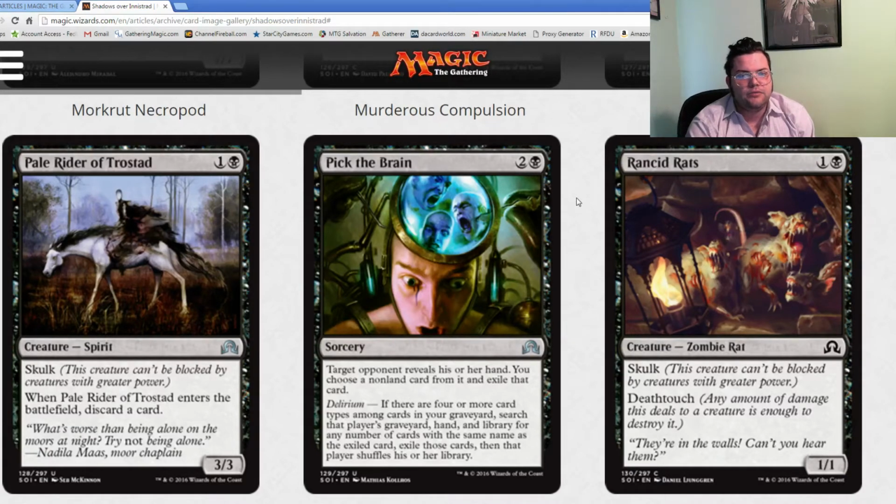Rancid Rats is 1 and a black for a 1/1 Skulk Deathtouch. I like Deathtouch creatures. Even if it costs 2, it's still solid. C+. And having Skulk means that it can attack well. Your opponent probably wants to trade their 1/1s anyway, but if they don't have them, it just gets in.